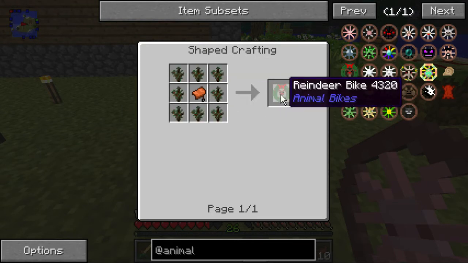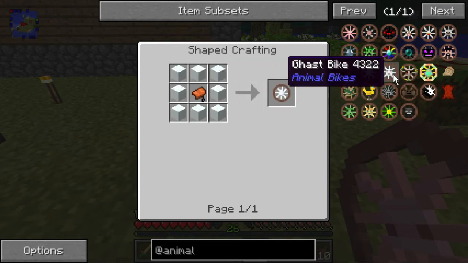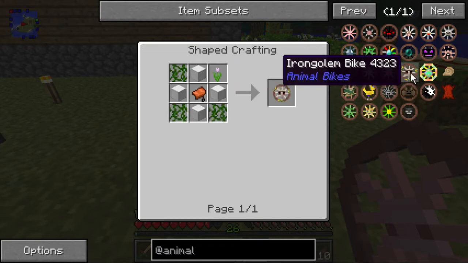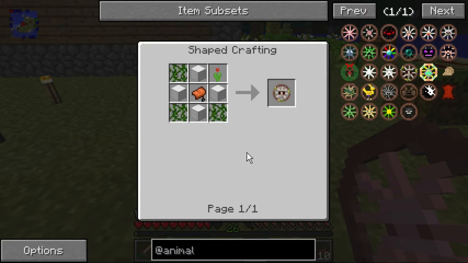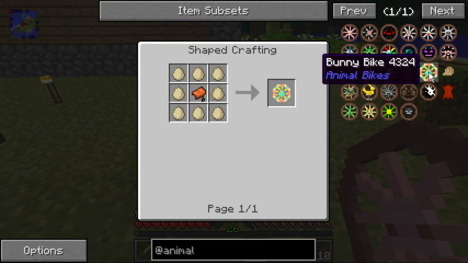Reindeer bike. Make that one out of spruce saplings. Snow golem is just out of snow. We got ghast tiers. You can make a flying ghast, I believe. The iron golem bike. Vines, iron blocks, and a flower. Bunny bike. I'm pretty sure this one is for Easter. So you've got like a Christmas one, an Easter one.